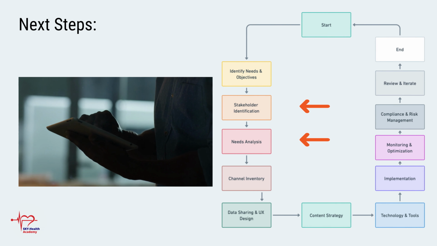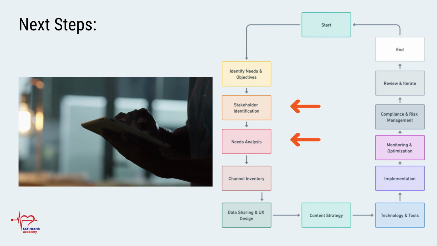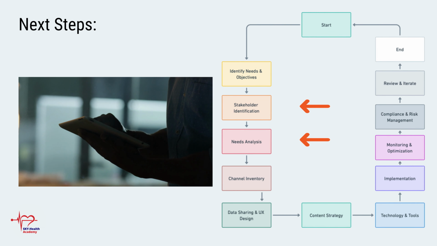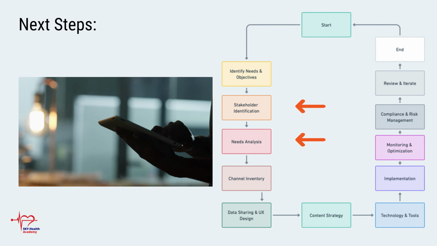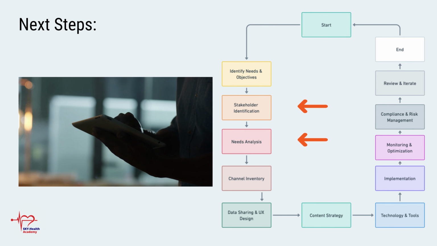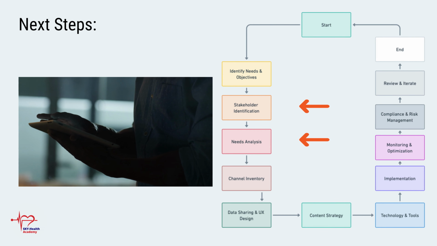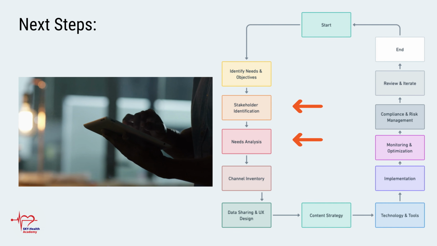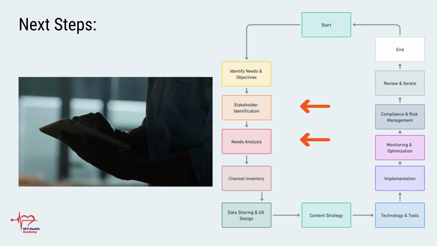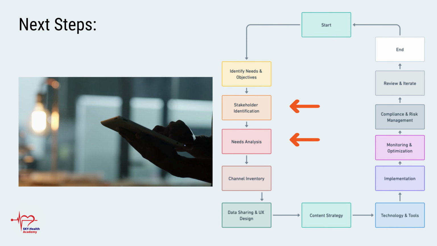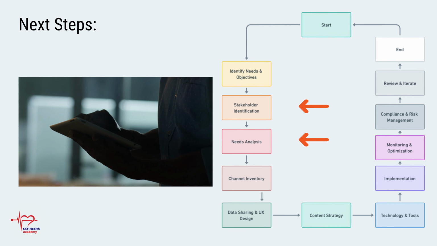But the next most important step is to conduct needs analysis. To develop an omnichannel strategy, you need to understand the needs of your customers who are already identified. What are their preferences? In order to do this, you need to conduct what is known as needs analysis. We will share some information about it.